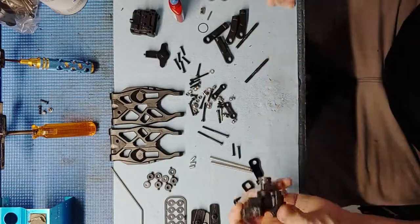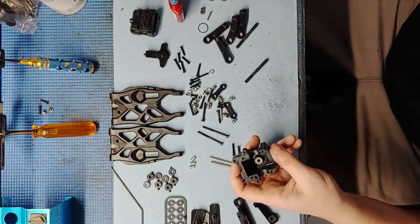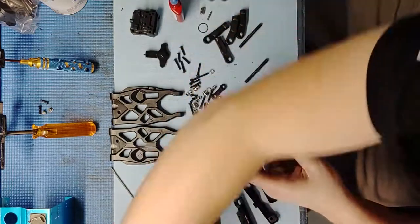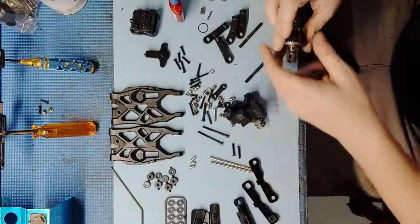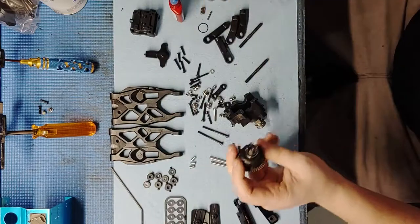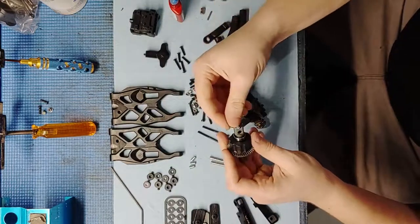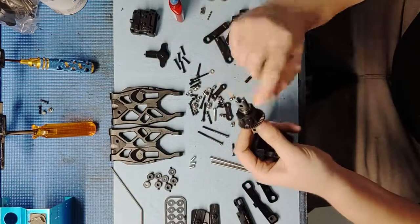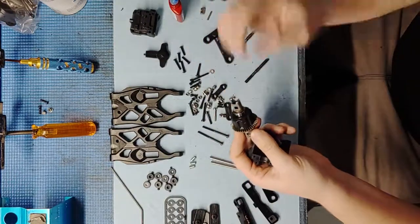Next up, we will go ahead and drop the diff in. So, I know from previous experience, you're going to put the shim opposite side of the gear, pushing it away.